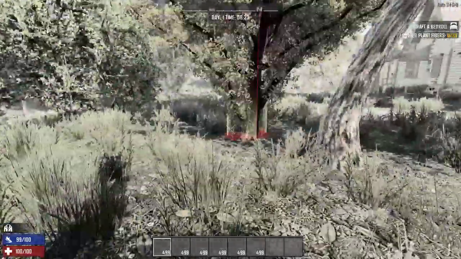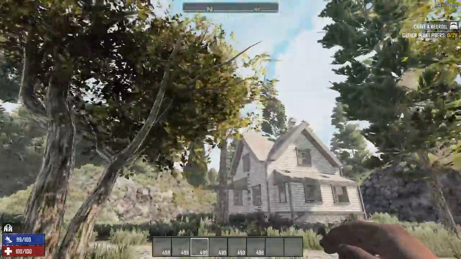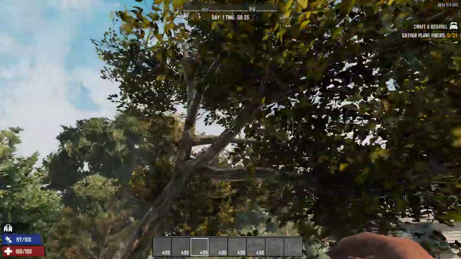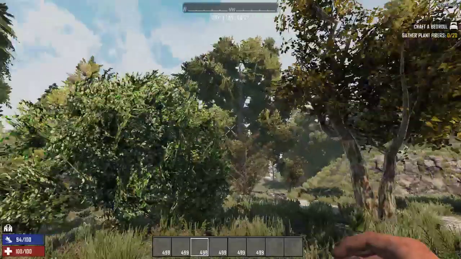Okay, how are we doing now? Okay, right. Hold on a second. So how are we looking now? Well, now the branches are still, but the leaves still have the wind on them. So, even with all that said and done, how nuts are the leaves going in the other trees?